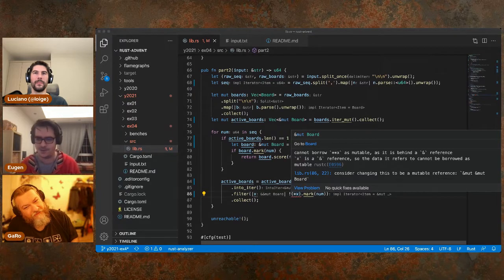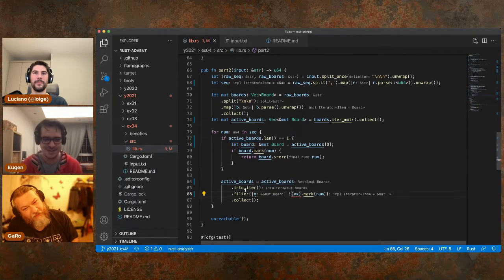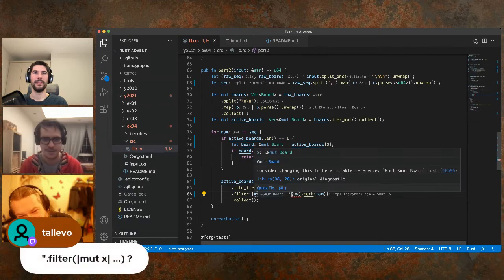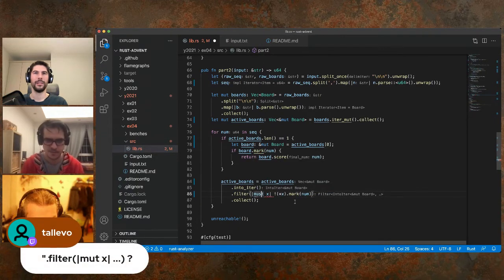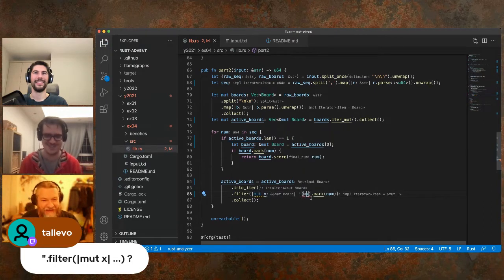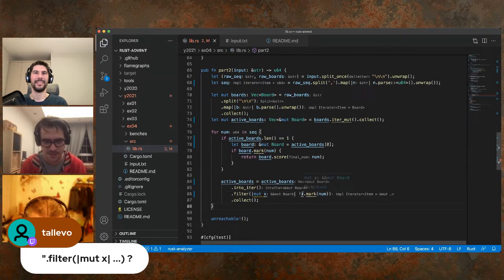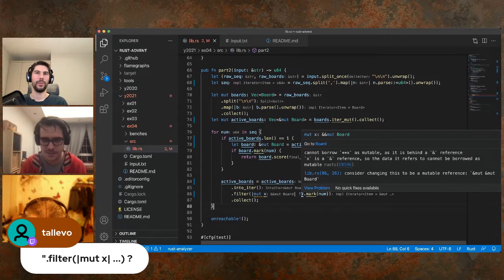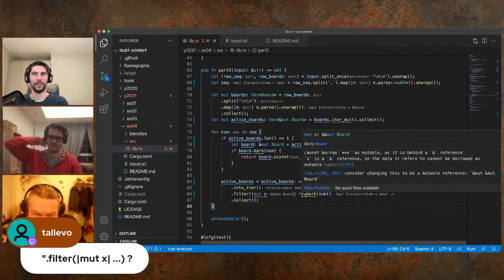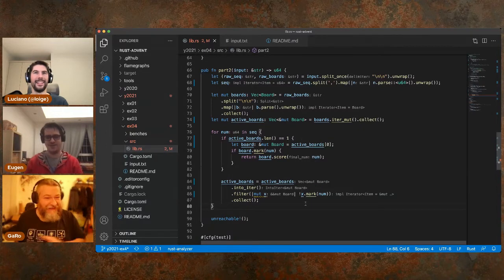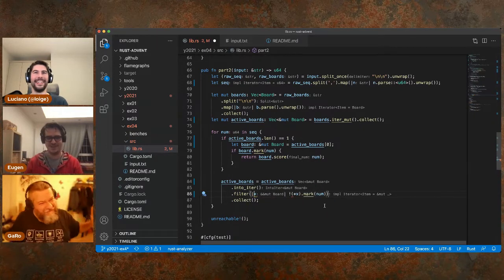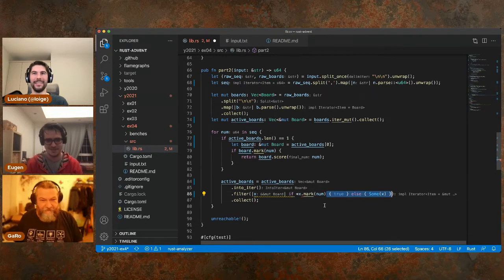No. And I'm sorry if I lost you on the way. Filter, okay, the new... I don't know if you can do that, but let's try. Mut x. It's still not happy, but maybe I don't need it. No, it's still unhappy here. Yeah, because it's still giving you a reference to a mutable reference. Yep. And we need a mutable reference to a mutable reference, or directly a mutable reference. Filter map was pretty nice. I think I did spend a little bit of time trying to get rid of this hack, but yep.